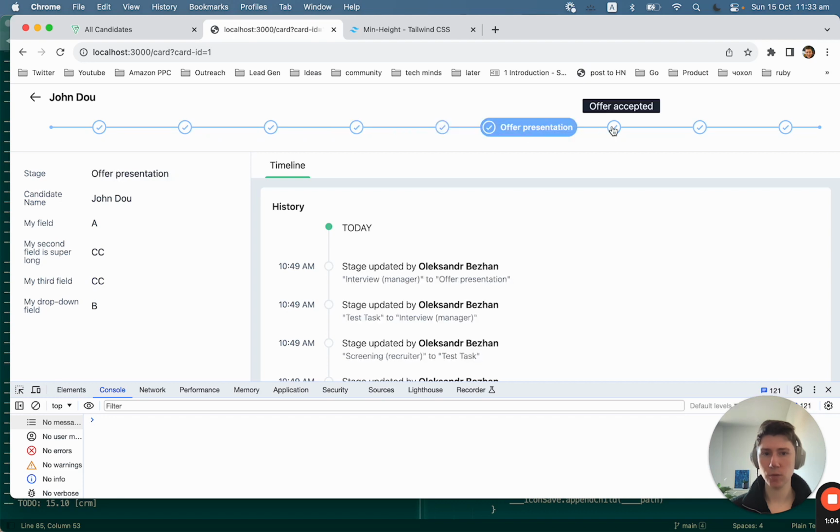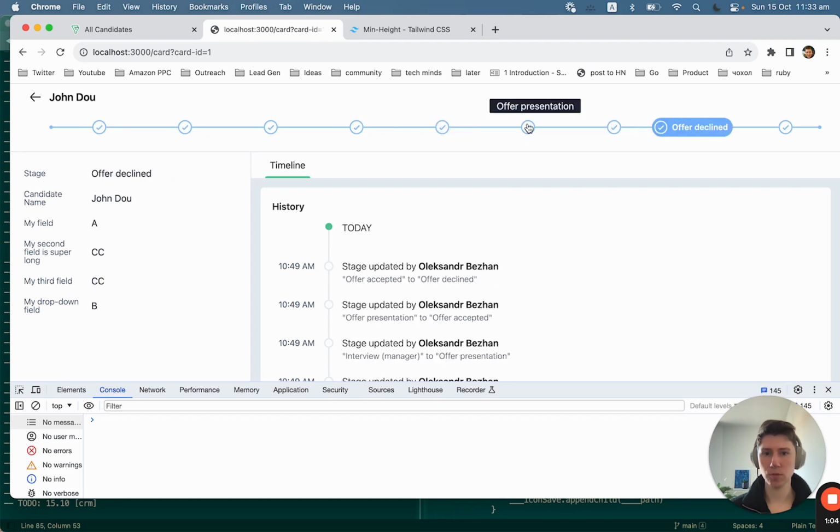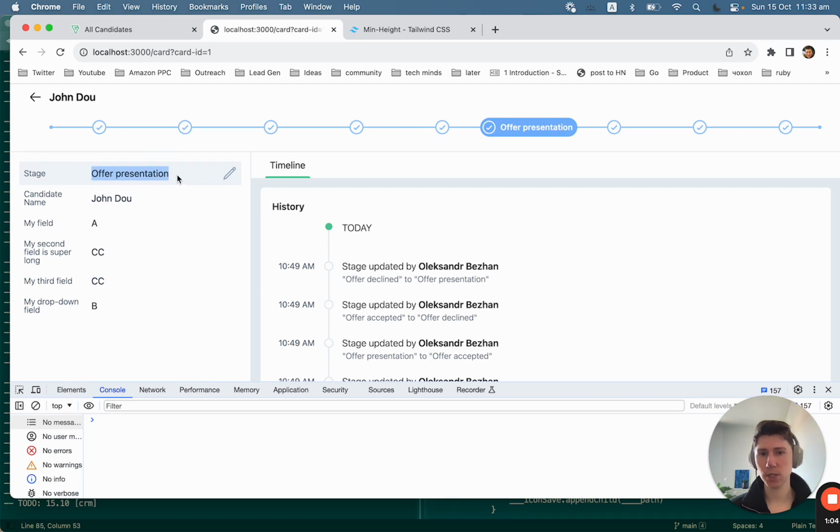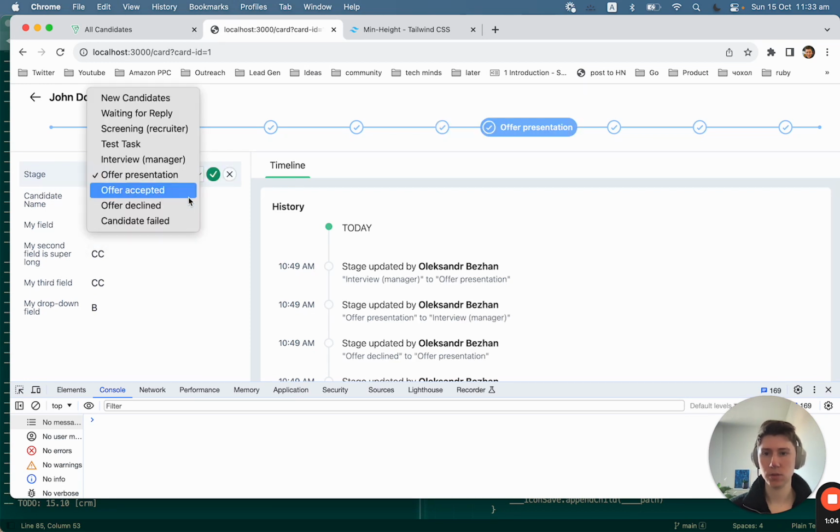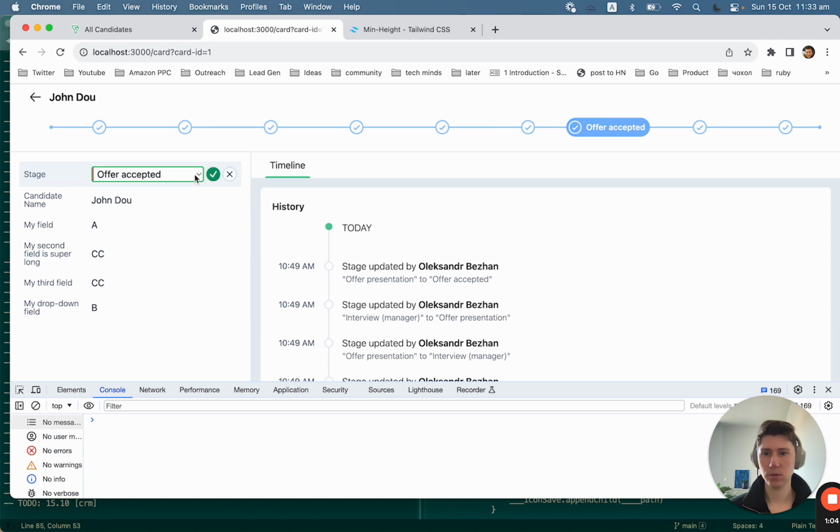So every time we change the stage, no matter at what place, we change it on the left side, and we change the history, add to the history a new event, and that's what is supposed to be. Oh, we have a bug.